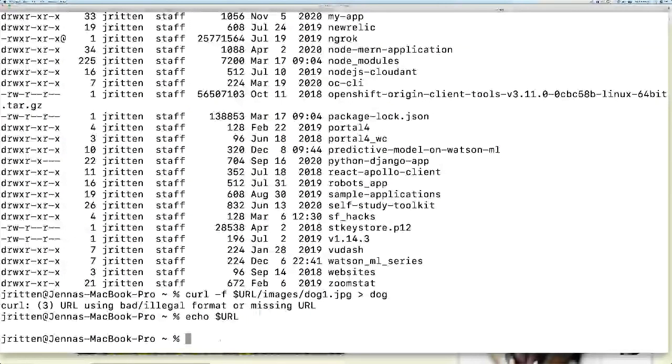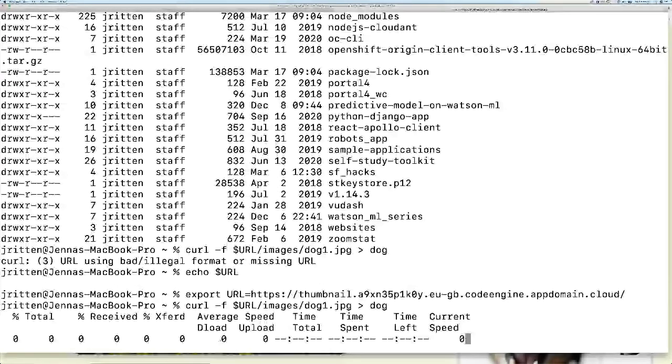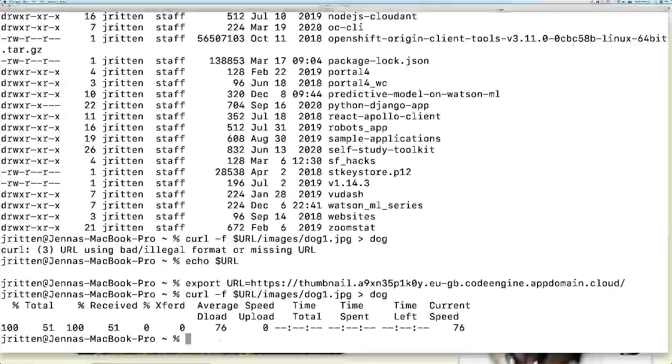So export URL. Now let's try. Yeah, that should make it a little happier, hopefully. Okay, there we go. Oh yeah, looks much better. Okay, let's try this again.